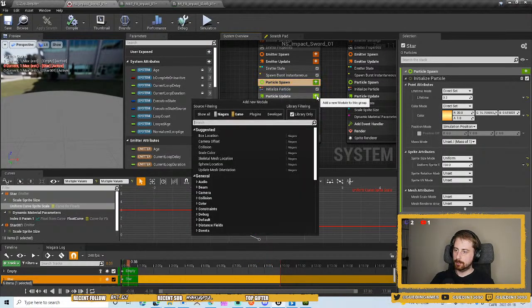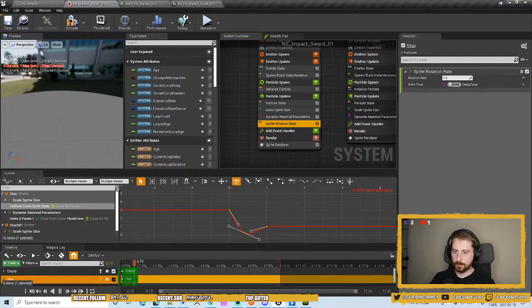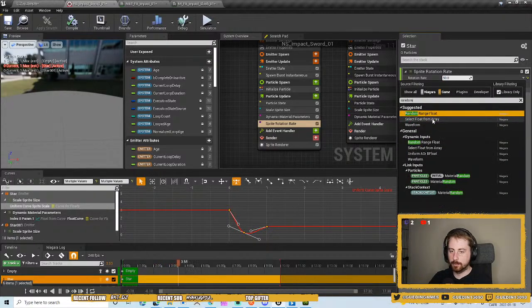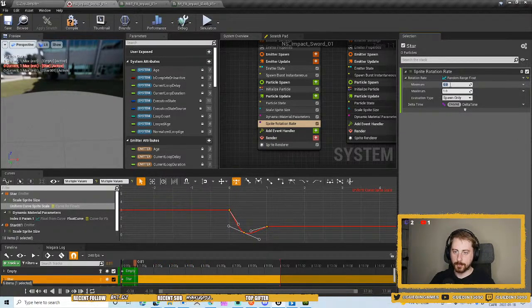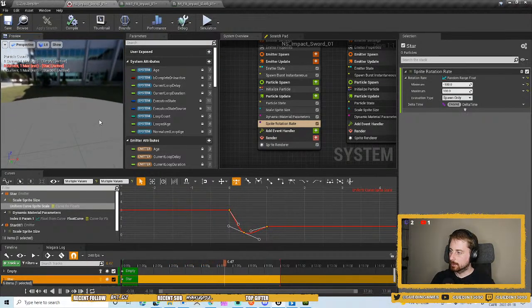I'm gonna keep it like this, but I'm gonna put a rotation rate, sprite rotation rate, and let me see. 500 might be too much. 50 might be better. Yeah, let's go with 50. At least a random range float around, okay, maybe minus 100 and 100. So yeah, we got some variation.